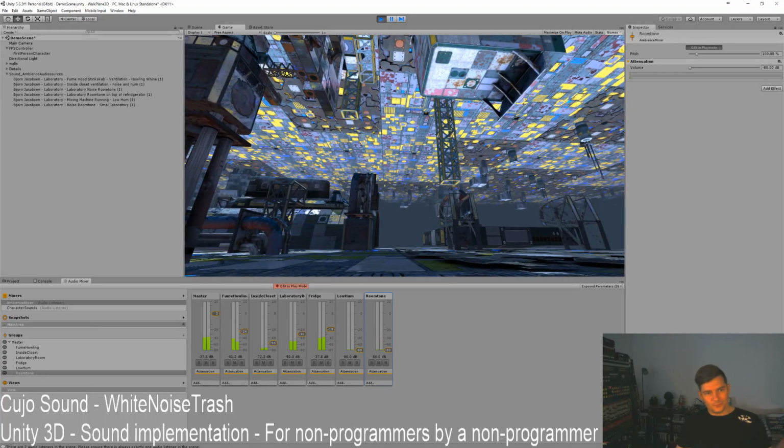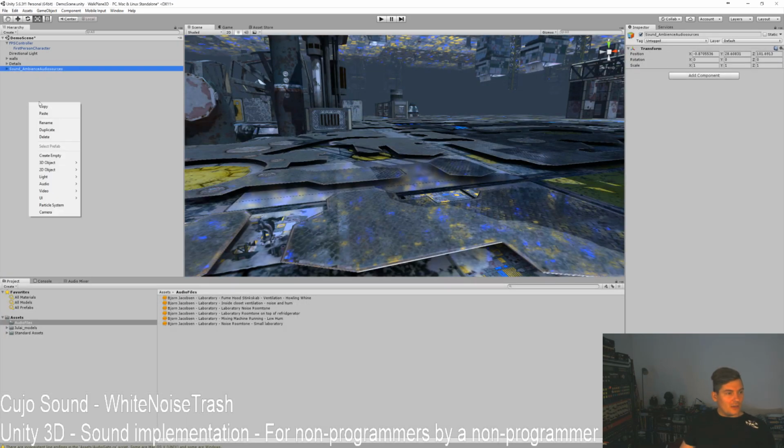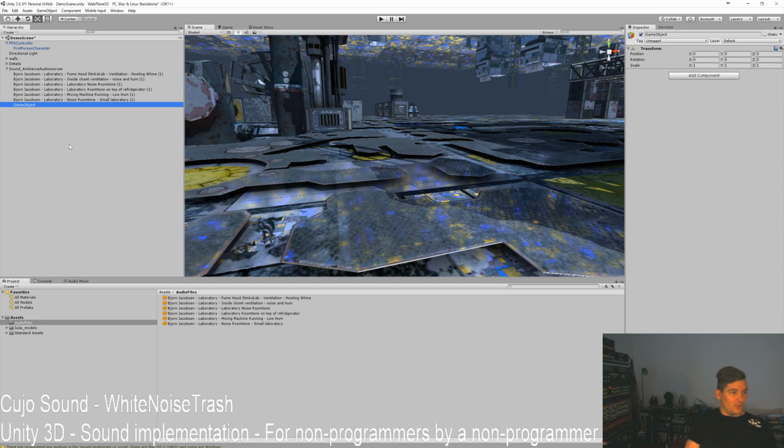So this is kind of fitting. Yeah, this is a nice main area room tone. So let's get to it. And we want to create a prefab which can alter between one mix and another mix. So we're going to be creating an empty object here, and we are not going to have it as a child of that. We're going to drag it out here, and we're going to call this the audio gate.